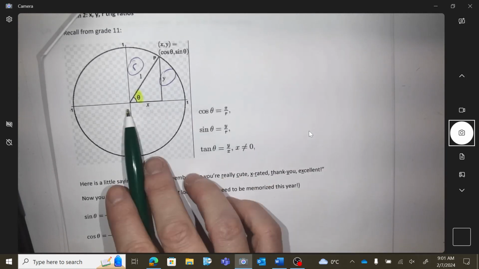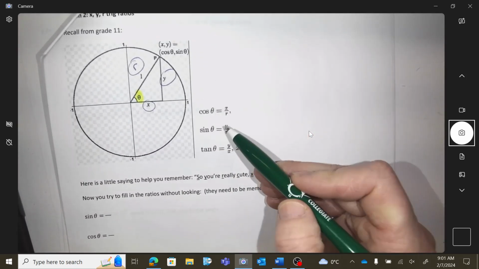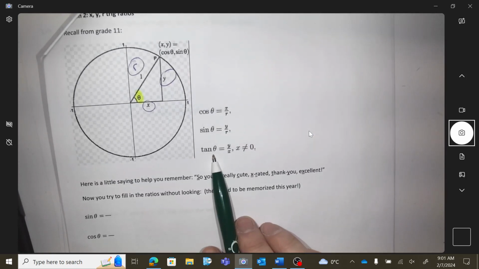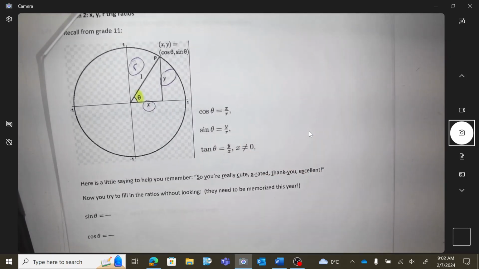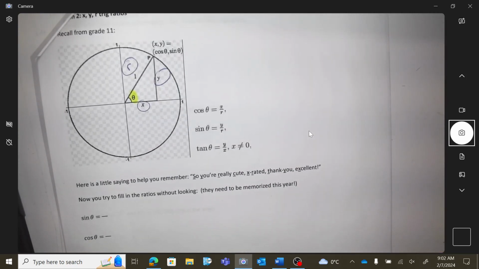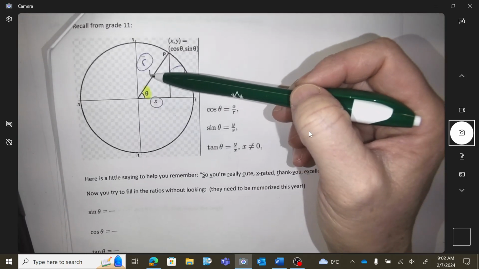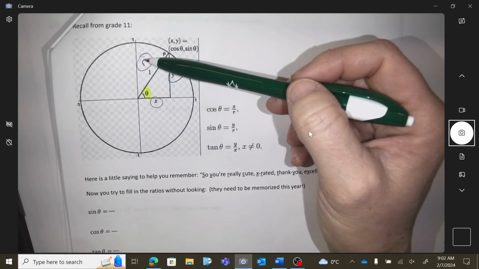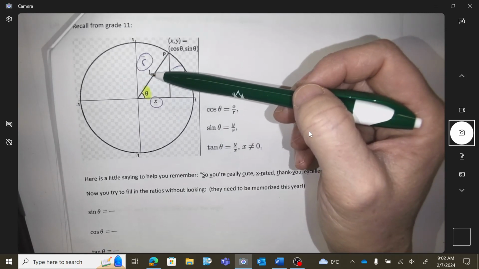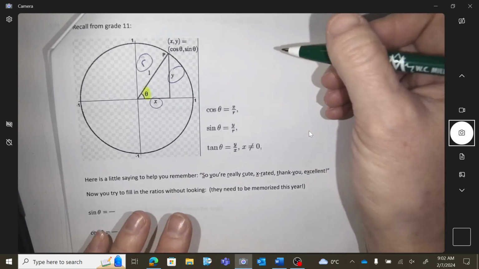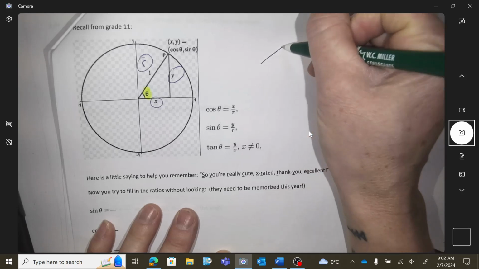And cosine is adjacent over hypotenuse, so that's why you see it written x over r, adjacent over hypotenuse. And the tan is TOA, so opposite over adjacent. So that's why on this chart you would see y over x. Okay, and the reason on this particular diagram there was a 1 there, what do you think that 1 would represent with a radius? What would it connect to? The unit circle.